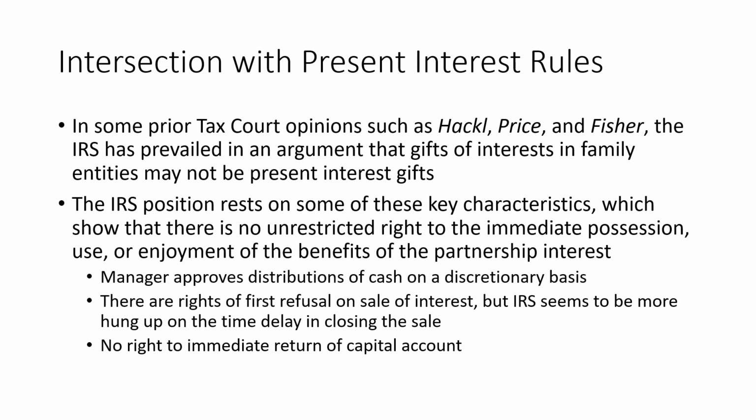Now, how does this intersect with the present interest rules when we're looking at a family partnership? About 9-10 years ago, a little more, there were some Tax Court opinions such as Hackl, Price, and Fisher, where the IRS prevailed in an argument that gifts of interests in family entities may not be present interest gifts. A lot of the IRS arguments in those cases rest on some key characteristics of a family partnership, which showed that there is no unrestricted right of a partner who receives an interest by gift to the immediate possession, use, or enjoyment of the economic benefits that go along with that partnership interest.